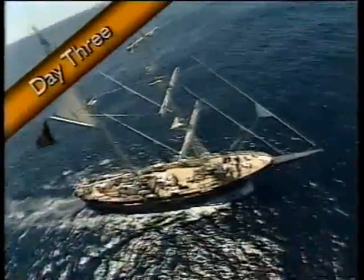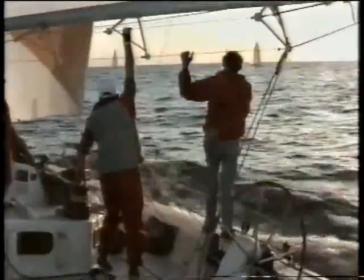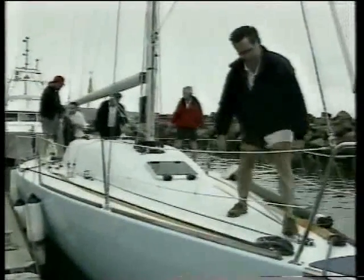A new complexion will come over the Kodak Gold Sydney Hobart Yacht Classic within the next 18 hours when gale force winds sweep across the fleet. The good news is that the wind will come from the west and northwest, driving the leaders at top speed towards a course record. The bad news is the same conditions will hammer the bulk of the fleet with 40-knot gusts and rough seas in Bass Strait, inevitably bringing a spate of retirements. So far very few retirements from the 370-yacht fleet — one of the latest was the Victorian entry Monia Topcat, sailed by Trevor Leesley, who lost her rudder when she struck a whale.